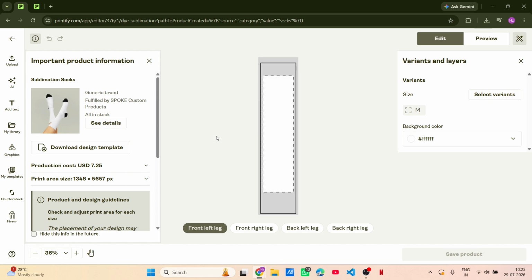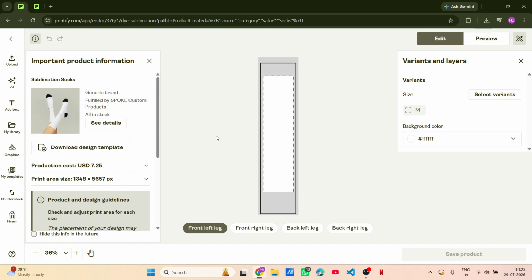Speaking of stores, Printify seamlessly integrates with various e-commerce platforms. If you haven't set up a store yet, you can easily do so with platforms like Shopify, Etsy, or WooCommerce. All you have to do is connect your Printify account to your chosen platform. When your socks design is ready and published, it will sync over to your store automatically. This is a fantastic way to save time and streamline your workflow.